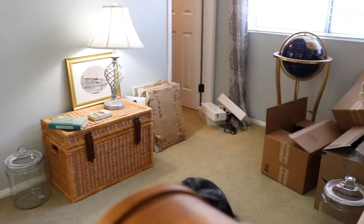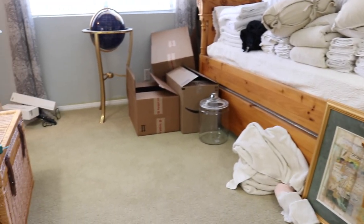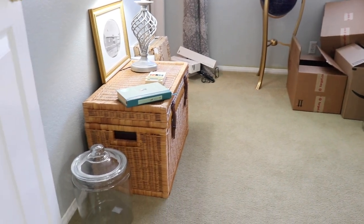But first, I'm going to start by packing up our old towels so I can donate them to the local animal shelter and clear out anything else that needs to find a better home.